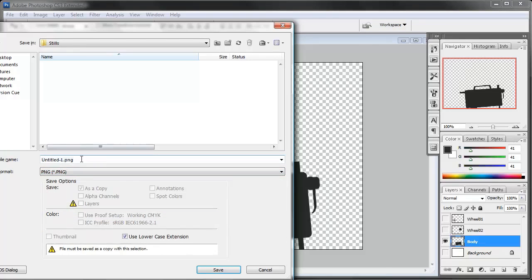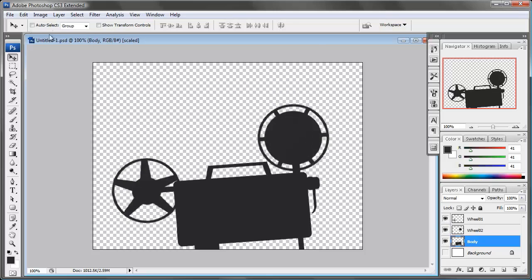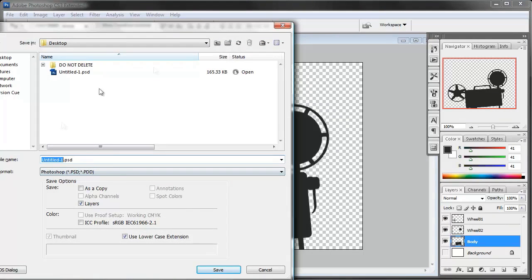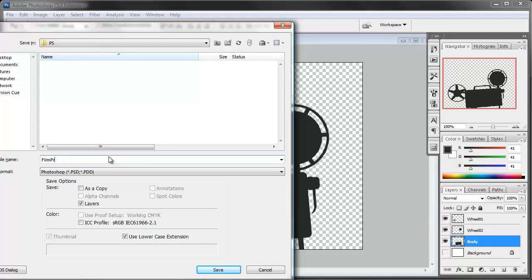So I'll save it as PNG and I'll call this camera body. Camera body. Sounds good to me. PNG file though, so you can save those alpha transparencies. And then go ahead, overall, just save the project, PSD, and then you can save that in your projects folder under PS for Photoshop. Film Projector.